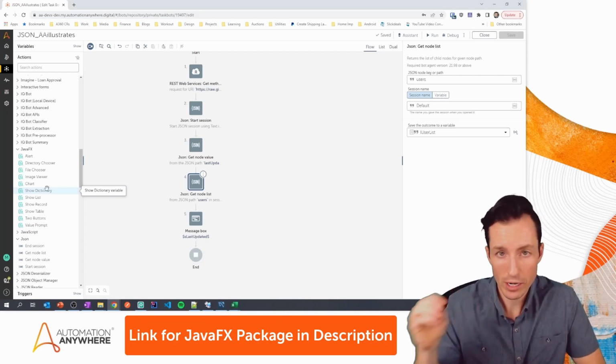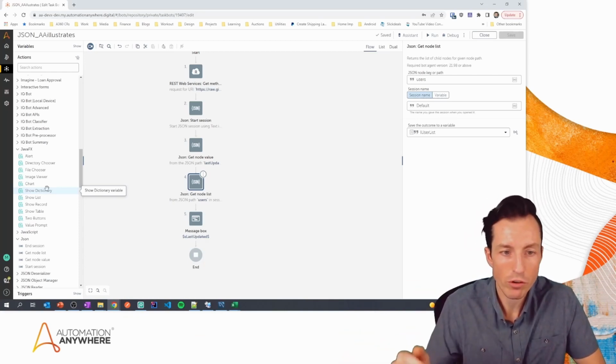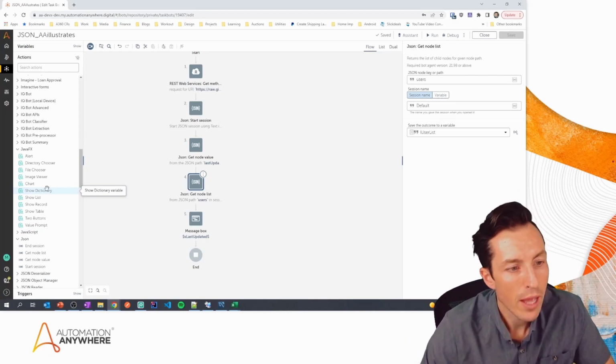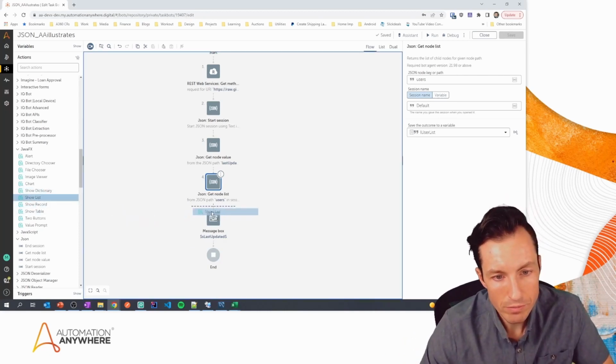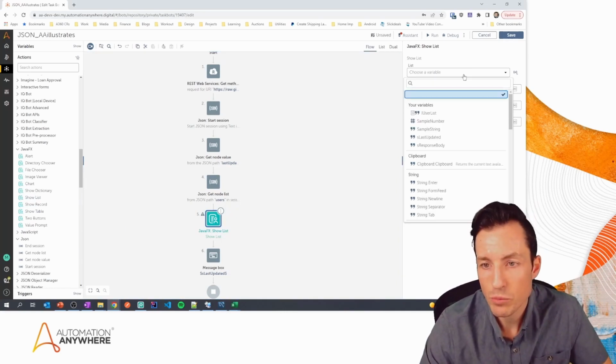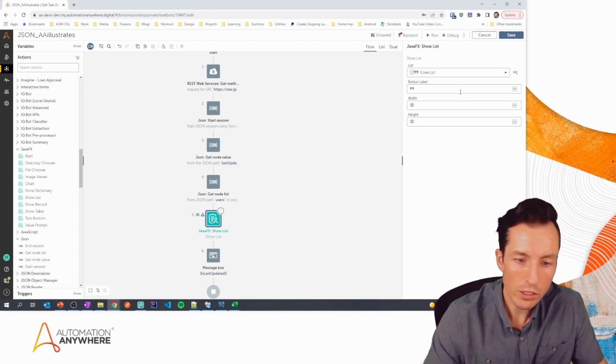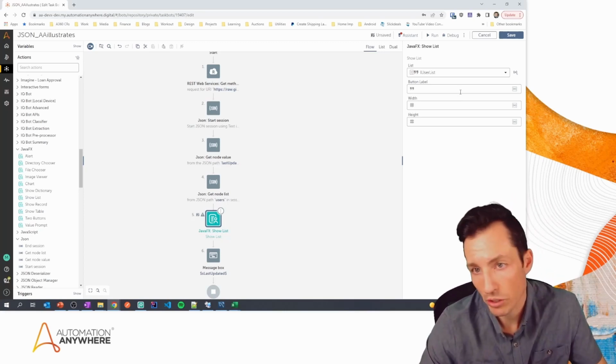You can either make a direct connection to your control room, or you can download it as a zip and kind of air gap it over to control room. Either will work. I'm going to grab this show list and drag this over. And I like using this custom package because it enables me to see some of these different variable types that don't really show up in a message box like a string does.